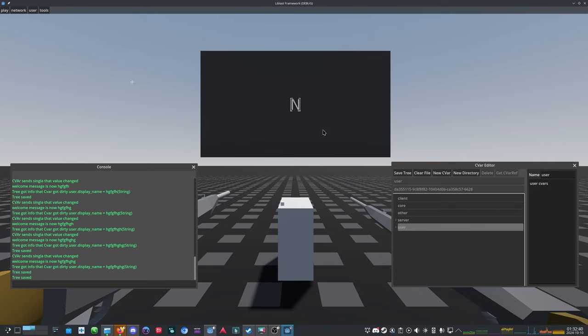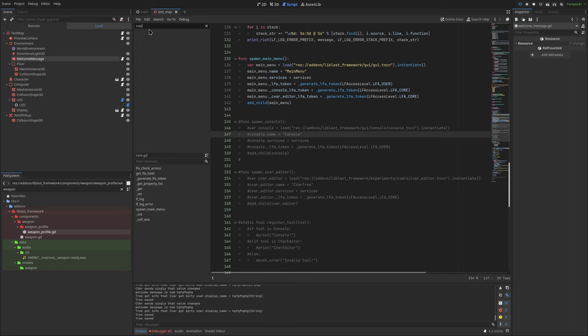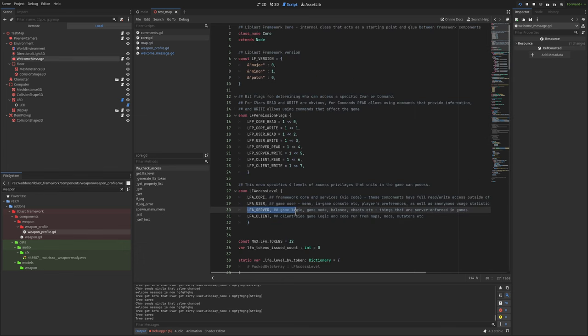Making runtime ones could be an interesting thing, because creating them from code is not very hard and can be made even easier if we find users for it. That would be server, right? In the server category. Stuff running that affects the game state. Yeah, I haven't implemented the access level in CVARs yet. For now, I just made them work. But now that they work, I can work on the access level, and we can start thinking about this.